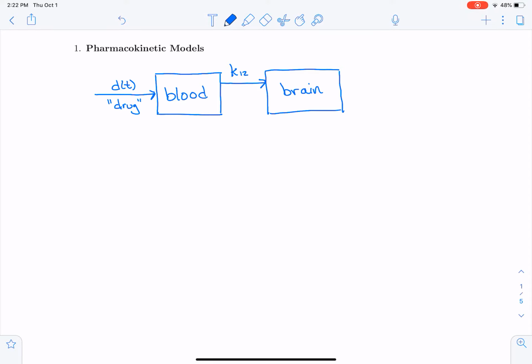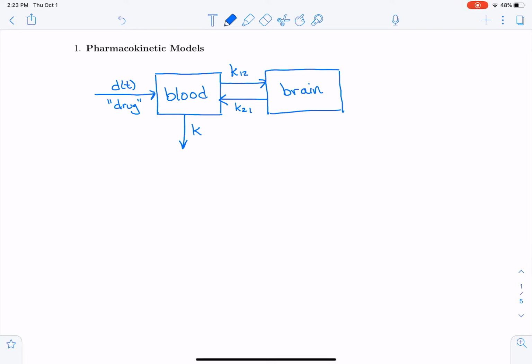Now, the drug that's in your brain will also be absorbed back into your bloodstream at a rate proportional to how much of the drug is in your brain, and that will be at a rate we'll call K21. And so this is a simple two-compartment model of a drug interacting in your body. Once the drug is back into your bloodstream, it could be eliminated from your body, probably through some other system of your body, and we'll say that that's at some rate. We'll call it K.